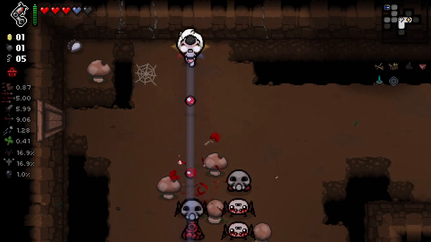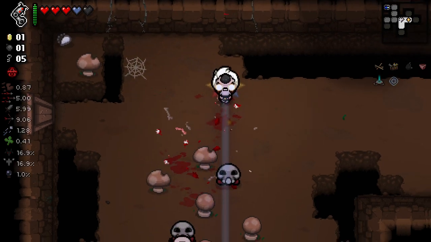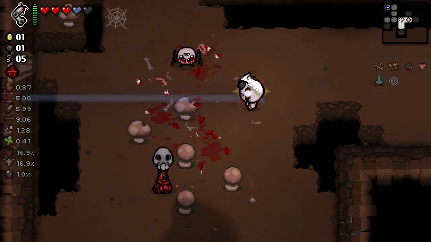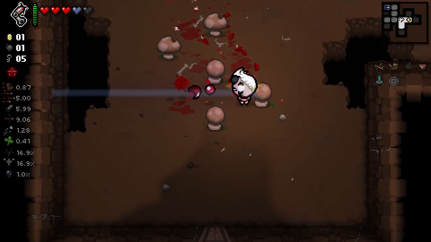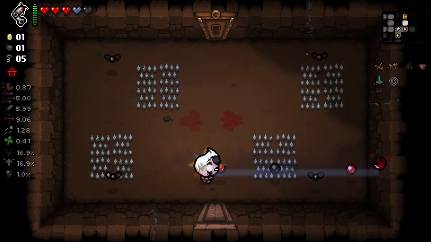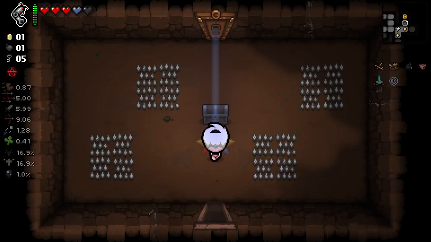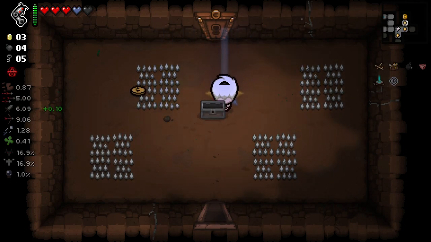Keep on going. Okay, these enemies are bona fide Eden re-rollers. Good, good. There's an Eternal Heart over there that we can't reach, sadly enough. Ooh, a chest. A nice little chest for me.